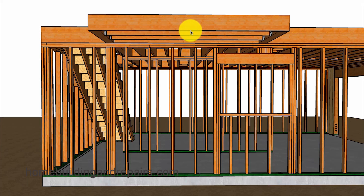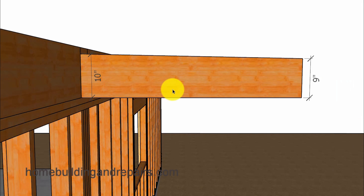All of the weight from the deck in this area is going to transfer over to the beam, down through the post, and into the building foundation. Whereas if we frame it the other way, we won't be dealing with as much weight or a concentrated load at these two points. To get the slope we need, we're going to have it larger at one end — for example, 10 inches — and then a 9-inch measurement at the other end over a 4-foot distance.